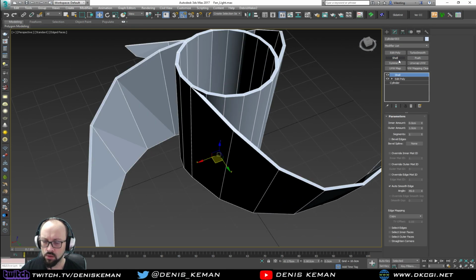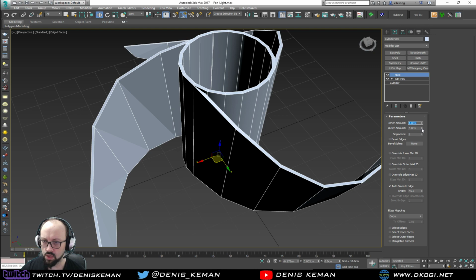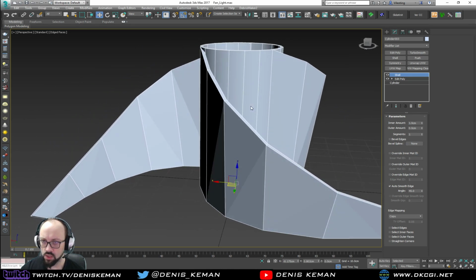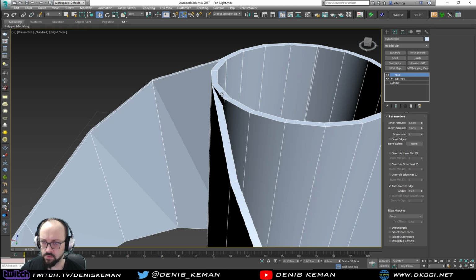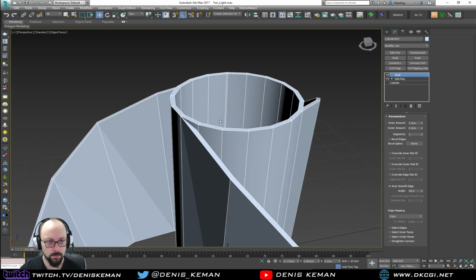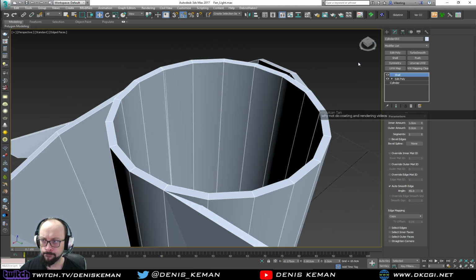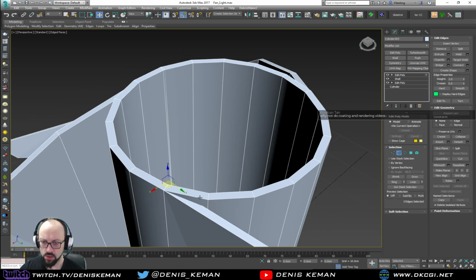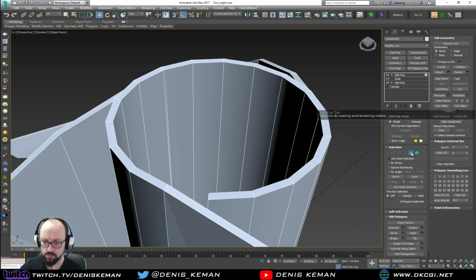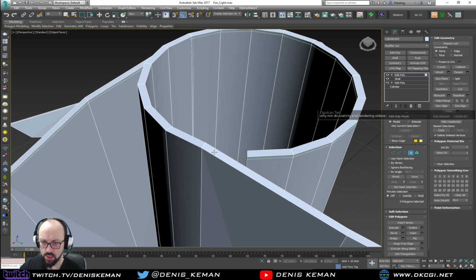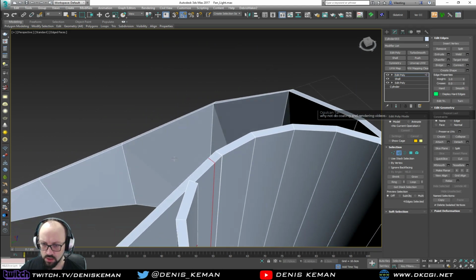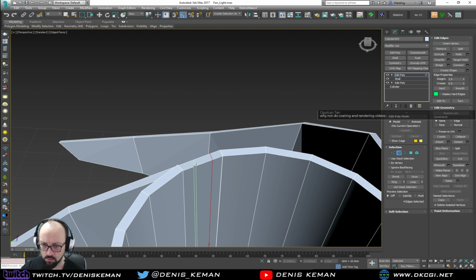Make it a shell. Yep, this is the thing that I was thinking about. So if we get it like this, now we just need to fix this connection in here. All right, so let's select this, delete this, and now we need to branch this thing out like this, and maybe like this.